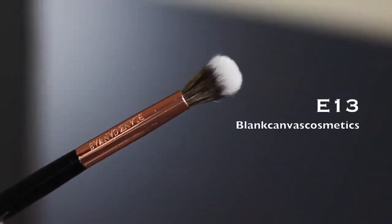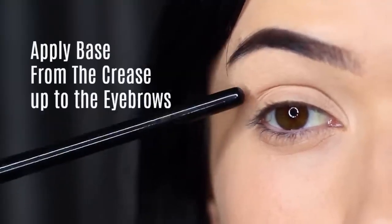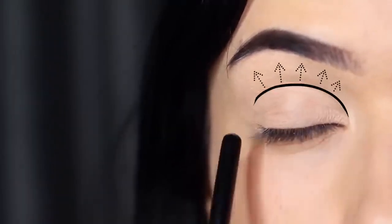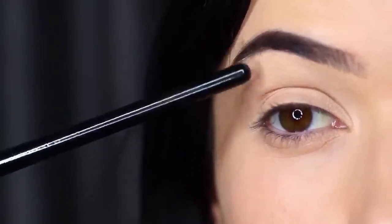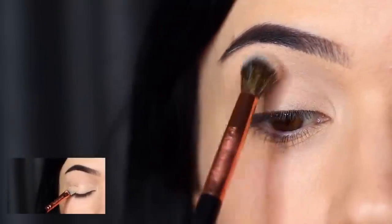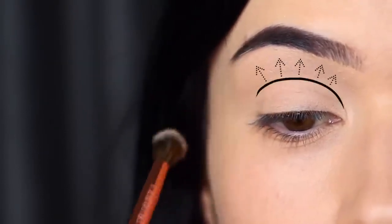Let's get started with this look, taking a blending brush and our base shade. This is my little trick to get that perfect blend. We're going to start at the crease of the eye and then work up underneath the brows. Pack on this base shade to create a silky, powdery effect but avoid the lid. We want the lid to stay a little tacky from the concealer and primer, but we want that crease to be really powdery and easy to blend over. Keep it from the crease right up to the brows — don't come down too far.